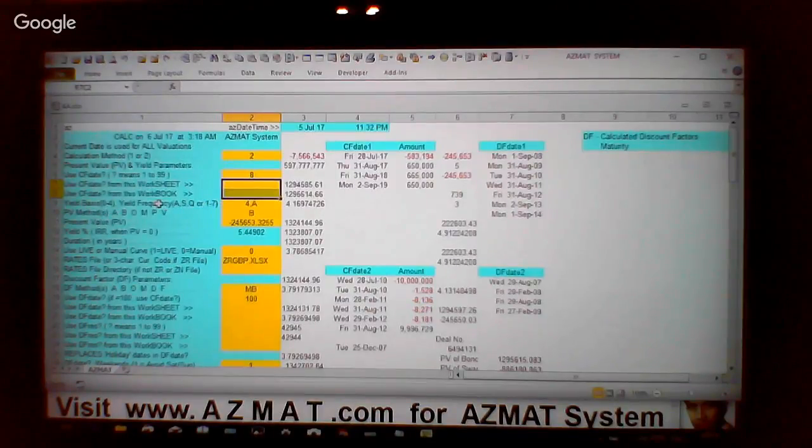We will go into detail exactly what the difference is and when you would use what. There is quite a bit of difference, and you will see the actual difference in the values calculated using different yield frequencies, whether annual, semi-annual, quarterly, and so on, and the same for basis. We'll go through those later on. But these must be specified.